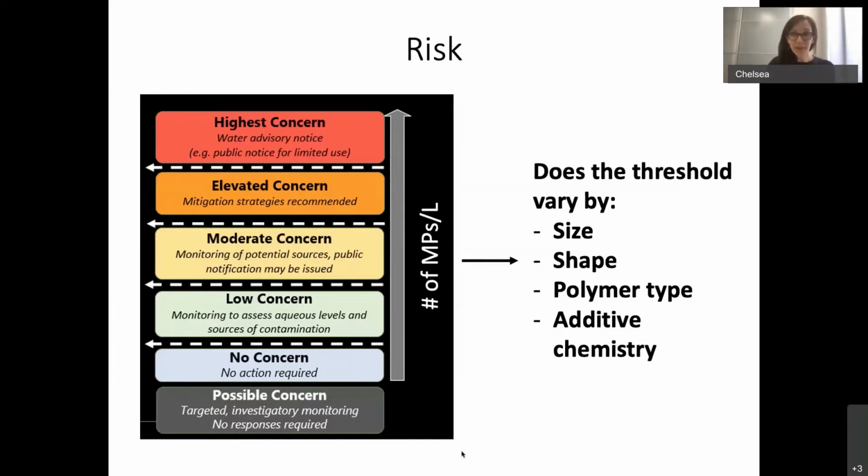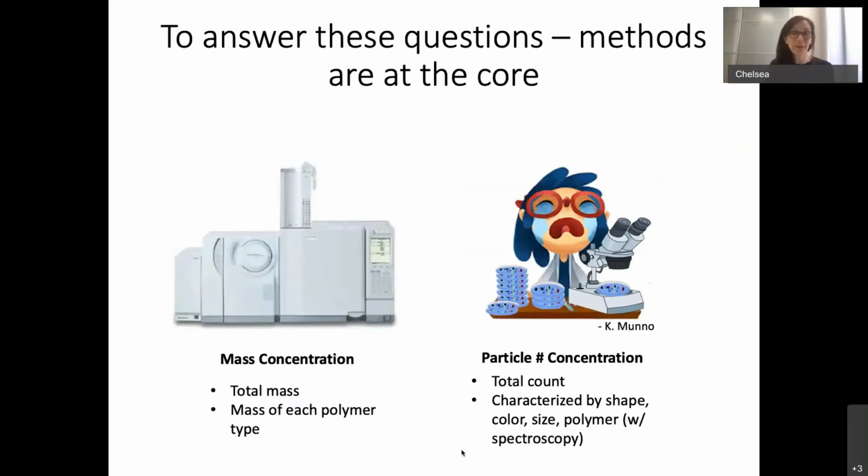All of these questions at their core, to be able to really answer them and understand them, are relevant to methods. We have to be able to analyze this stuff in the environment, and we have to be able to understand certain physical characteristics and properties in order to do so. So there are different methods that have been proposed or that are being used around the world.